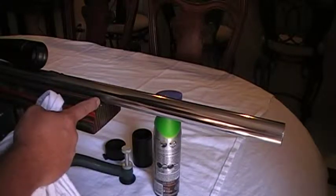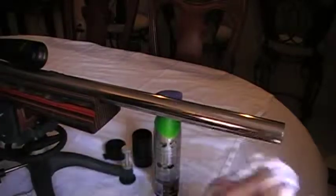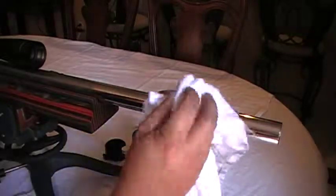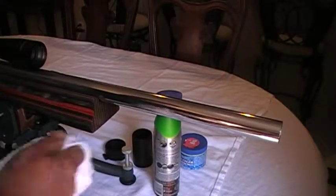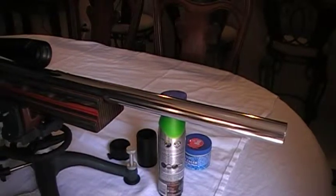I usually just work the front part of the barrel to where the stock starts and work that really good. What I'm doing is using the polishing cream and rebuffing it again with this rag, then I switch the rag around to a clean part and give it its final cleaning. Keep switching your rag around, and go back to the dirtier part to work on taking this stuff off. Now we're getting started on the part where the stock starts.